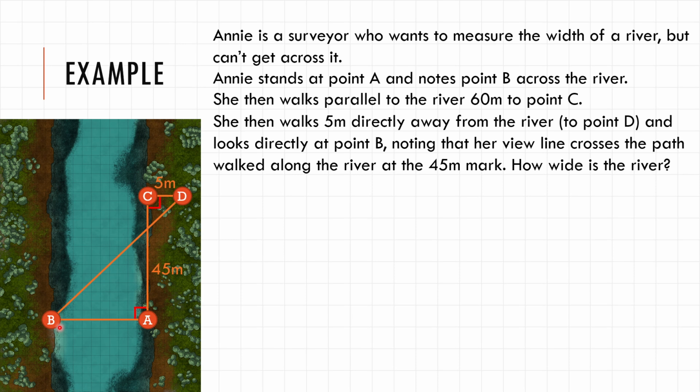All right. So in this case, recognize that because Annie walked 60 meters from A to C, and this distance was 45, well, then the remaining must be the last 15 meters, because 45 plus 15 would give you 60. And knowing this, now I know that I've got a triangle here and I've got a triangle here, and these triangles actually are similar because these angles are the same and these angles are the same, which must mean that this angle is the same as this angle. And two triangles with the same angles must be similar to one another.